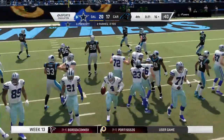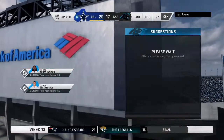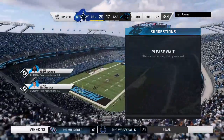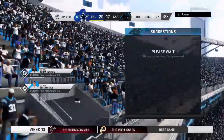Prescott, he goes down to a knee, and that should just about do it. And that knee will do it. So they snap the losing streak. Always a good feeling. Yeah, I don't know if this one right here, when they're taking a knee, is as much exultation as exhalation, right? They just breathe a sigh of relief. Finally got a win. Needed one desperately.